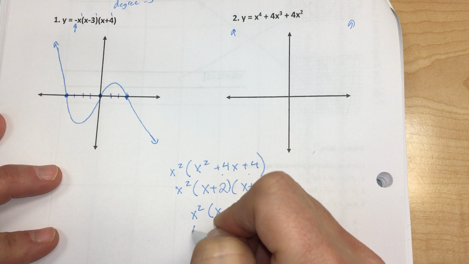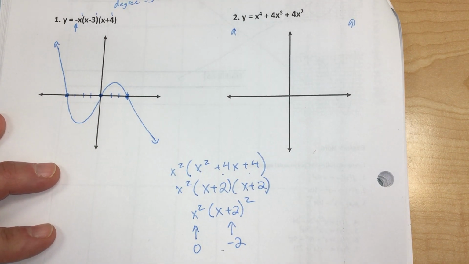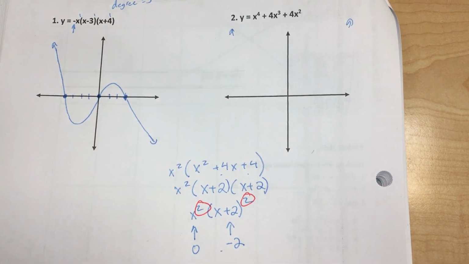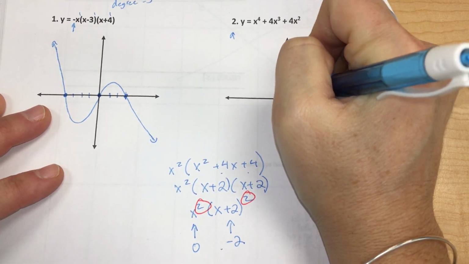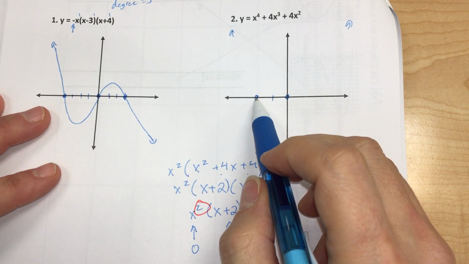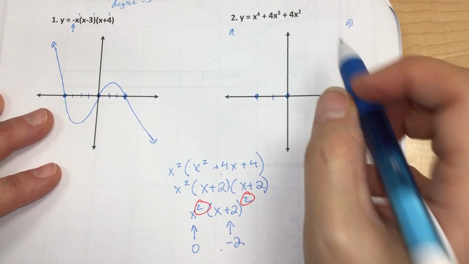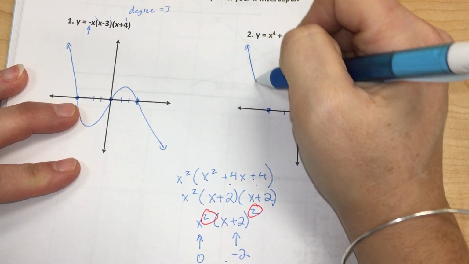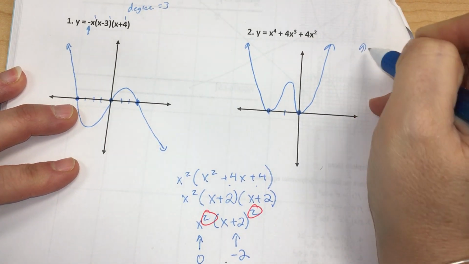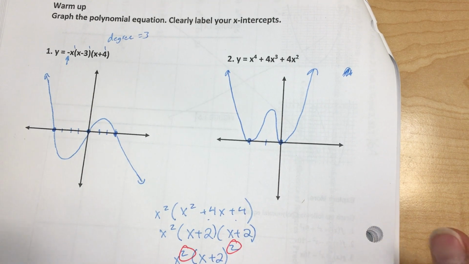So now I have two zeros. I have a 0 at 0, and I have a 0 at negative 2, and I notice that both of those zeros are double roots. So when I graph them, at 0 and negative 2, I'm going to have tangent points here. So I'm going to have to be careful. I don't want to accidentally cross the x-axis again, and I want to make sure it goes up, up. So I'm going to bring my graph down, and it's going to kind of look like a W. I didn't use that arrow, that's okay. And so there is number 2.